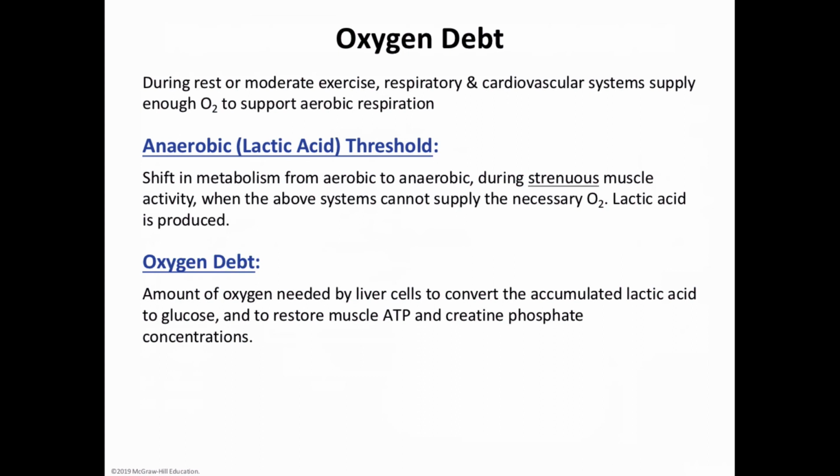So as that lactic acid accumulates, the person develops this oxygen debt, or that excess post-exercise oxygen consumption. So it must be repaid, class. So the debt includes the amount of oxygen that the liver cells require to convert the accumulated lactic acid to glucose, as well as the muscle cells that require the resynthesis of sufficient ATP. So this debt also reflects that oxygen requirement to restore blood and tissue oxygen levels to those pre-exercise levels.